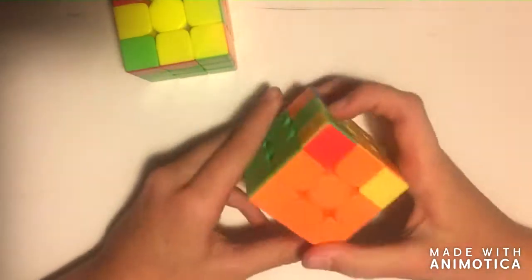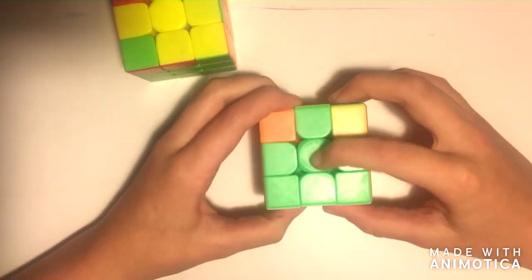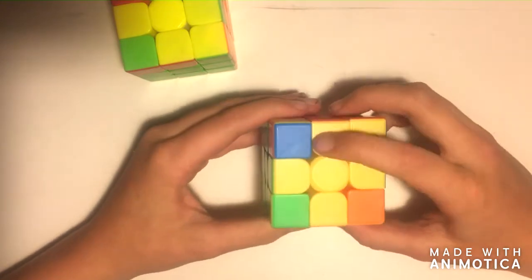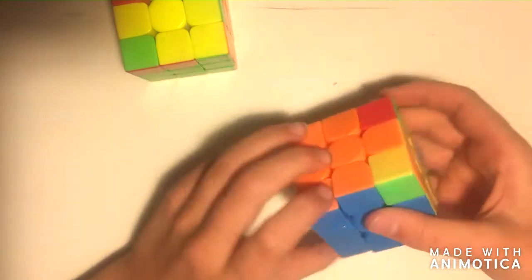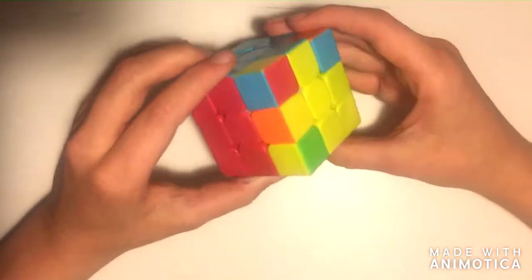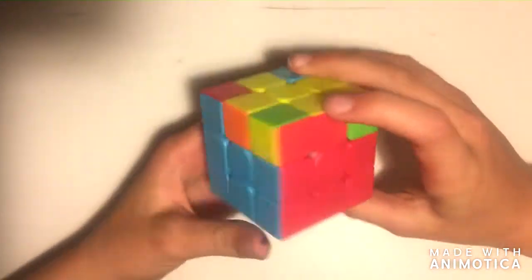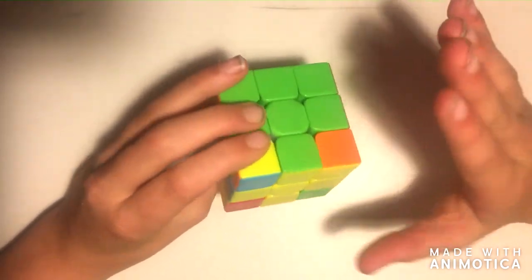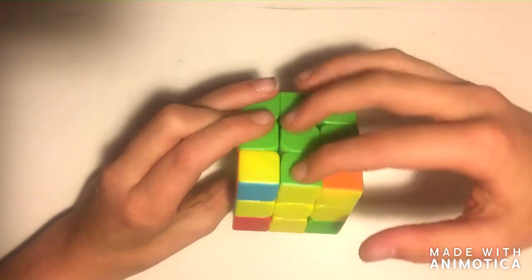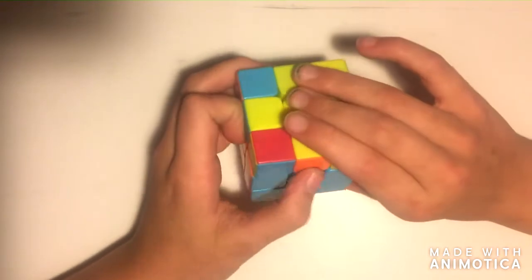We want to get each of these little center pieces here aligned up with its center color. So each piece of the cross color needs to be aligned up with the right one, like this. Okay, so with this one, we want to align them up. There's a green here and red here, so we have got what I call a corner line. And you need to have one of these pieces at the back and one of these pieces at the side to get these 2 right.